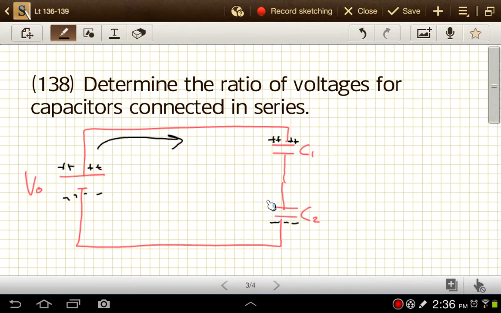Now this space in here is actually isolated. There's no connection to the rest of the circuit except for the field forces caused by the extra positives here and the extra negatives here. So these positives are going to pull some negative charges over this direction, and these negatives are going to pull some positive charges over to this direction. But this is just a wire that's been polarized, basically.